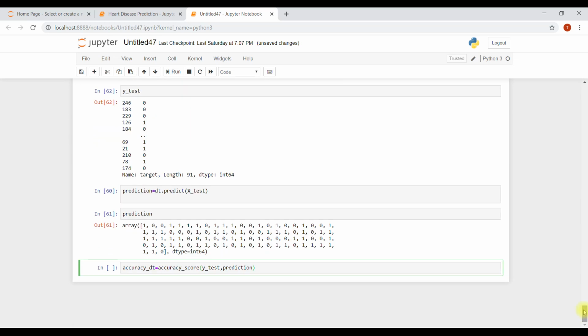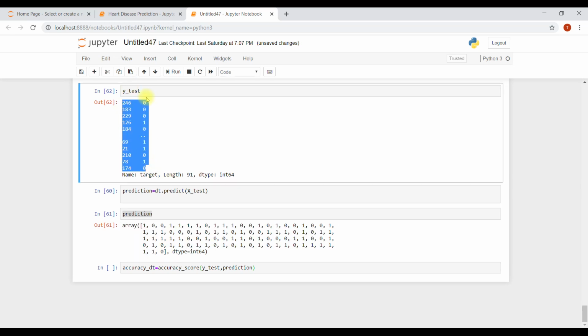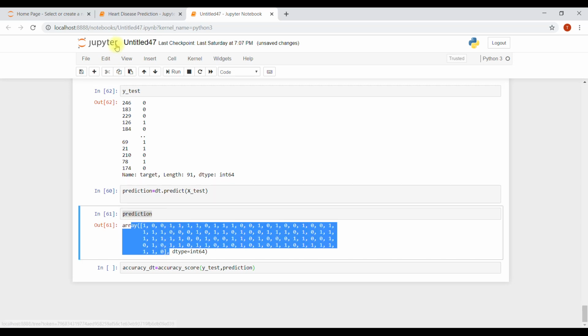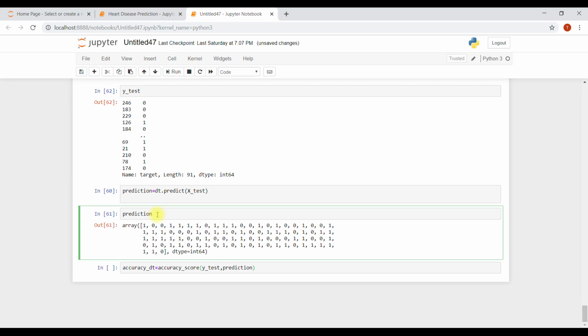We predicted on X test. This one is the predicted data and this one is the actual data, and we're going to compare how much it predicted correctly on X test against the actual data.